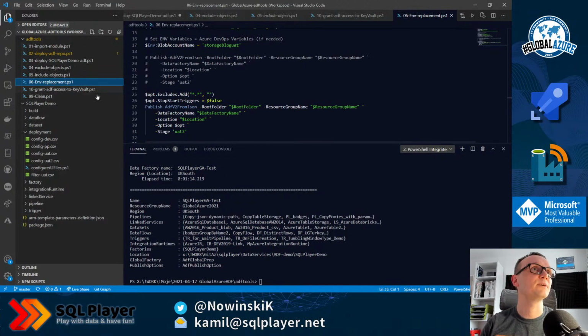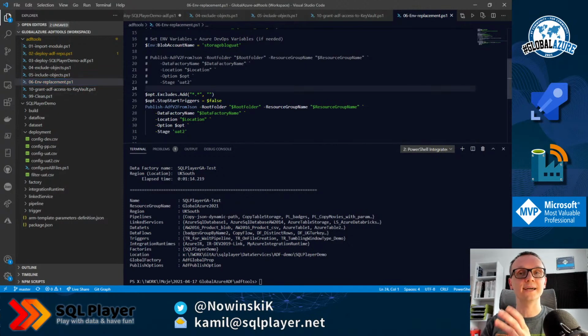Okay, environment replacement. Let me double check how much time I have for this part. Not too much, but let me explain how to replace. This is very important, because I assume that you want to deploy to other environments as well, not only to one. For dev it doesn't matter. You can deploy to dev if you are not using the publish button, if you're not hitting this manually, so you can deploy on this real instance of the dev environment. Otherwise, you don't need it. But I guess you have more environments than dev, like test, maybe UAT, maybe pre-production, maybe production.